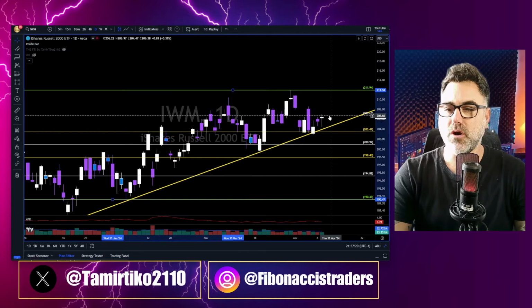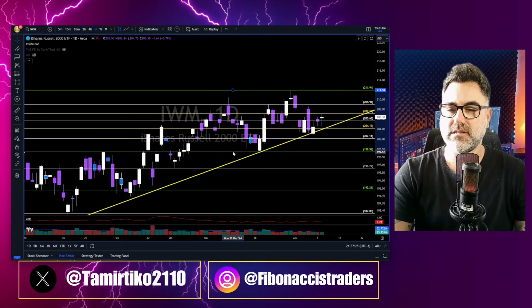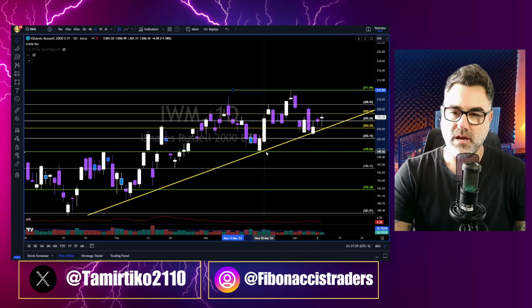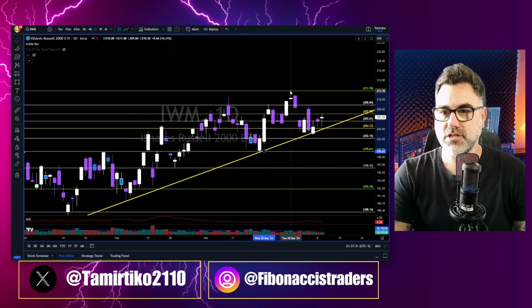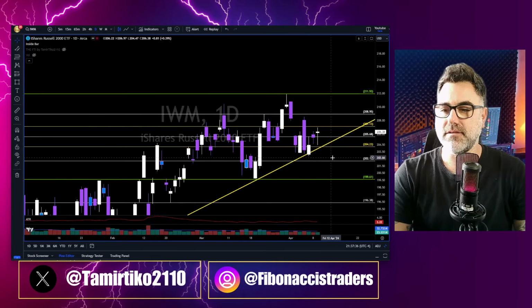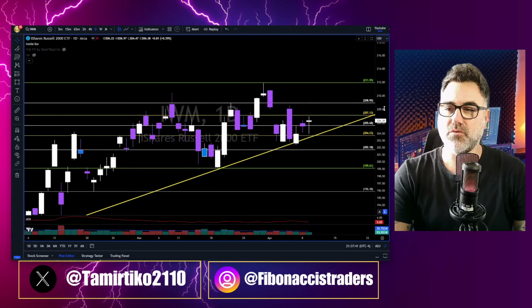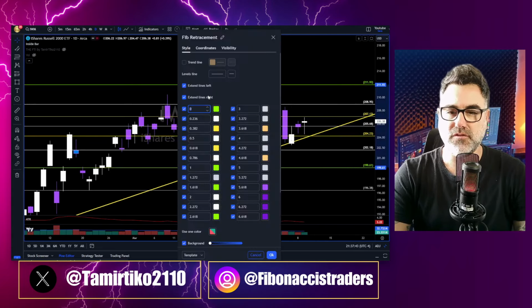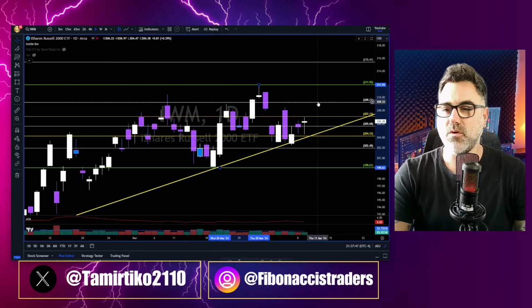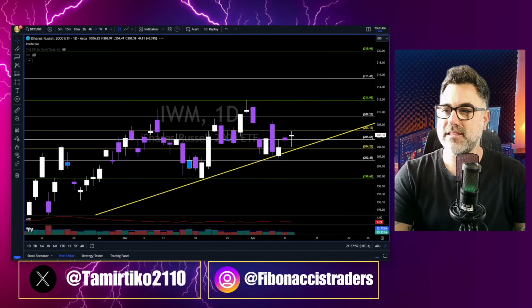Breaking above the 206, we can take Fibonacci a little bit closer. And as you can see, above the 207, this is why we need to know and we need to understand the true relationship between Fibonacci, candlesticks, and trend lines, of course. They give us the true support resistance for price action into the future. And now, as we can see, above the 207, we will see 209 and 212 to the upside.